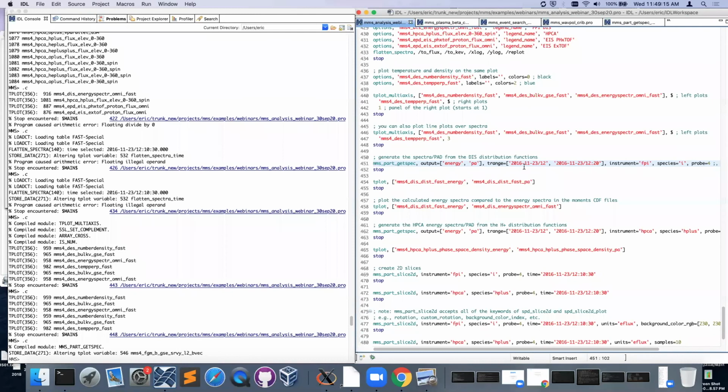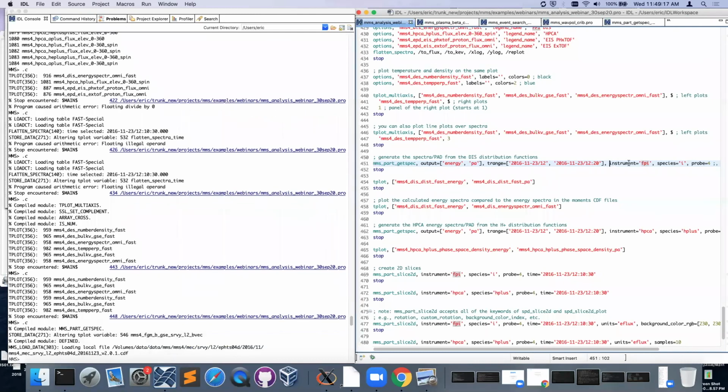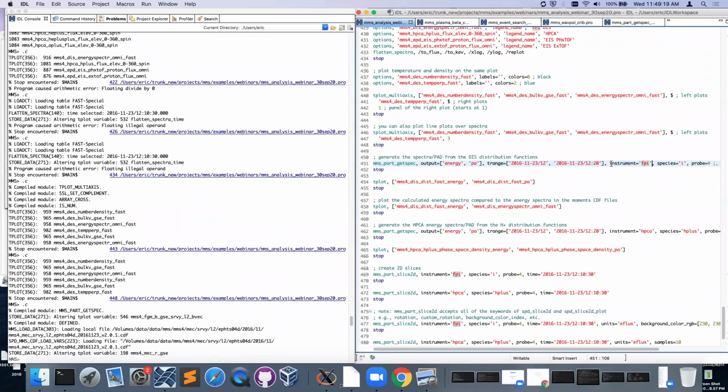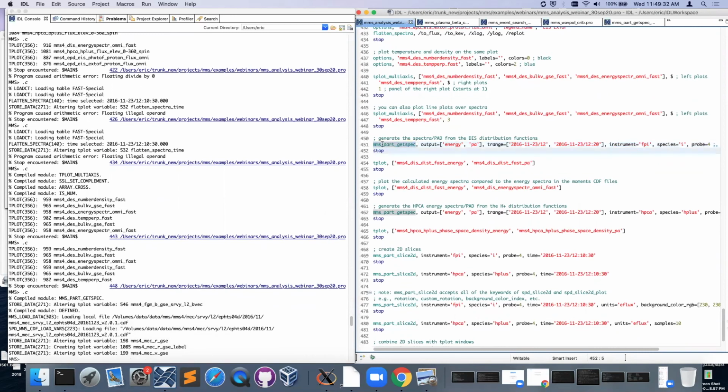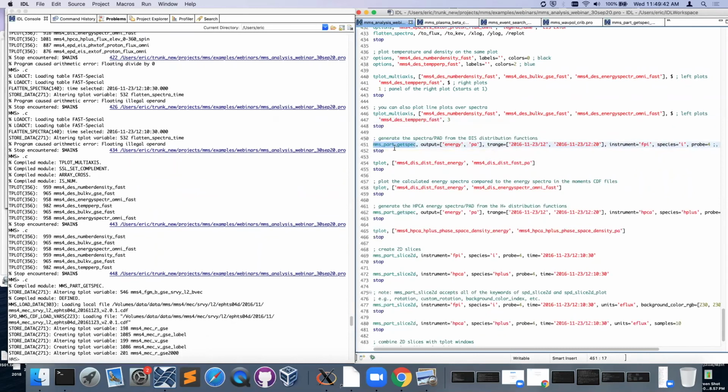And so if you want to load HPCA or do the calculations for HPCA, you have to specify instrument equals HPCA. And internally, you don't actually have to have the data loaded to call this. Internally, it actually goes out and loads both the distribution data as well as any support data required to do the calculations. And this is a very powerful tool.